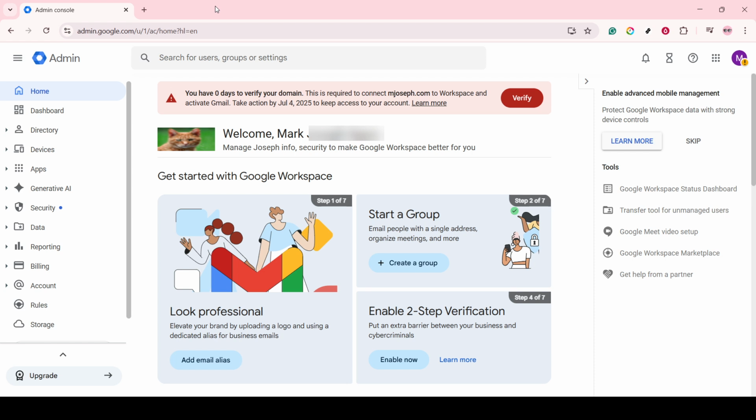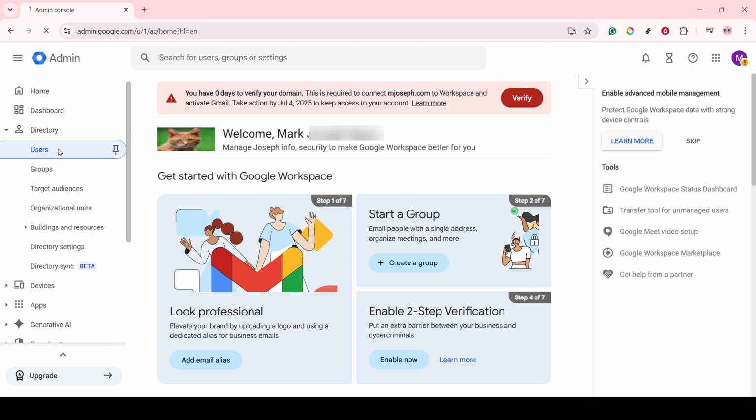First, you'll begin by navigating to your Google Workspace dashboard. Once there, you'll want to locate the directory section on your dashboard sidebar. This is your go-to spot for managing your users, so go ahead and click on Directory and then select Users. This will take you to a complete list of all the current users within your organization. These users might include anyone with a registered account within your company's Google Workspace environment.